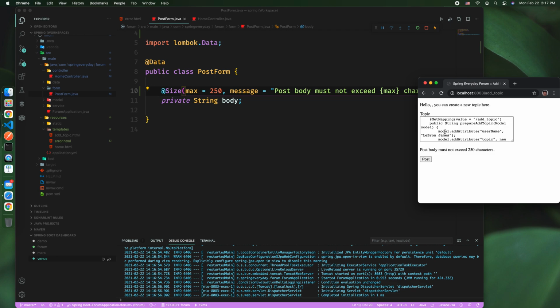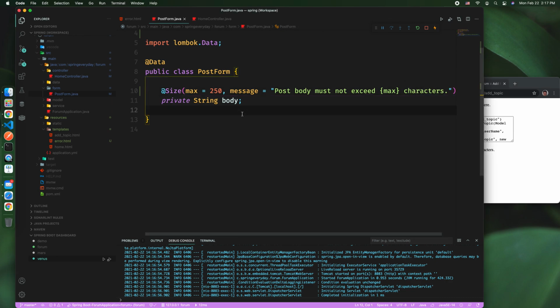So this is how you can handle user error. Number one, you put exception handling or a custom error page. And number two is you can do a form validation. The form validation was achieved by this post form. That's why we have this post form. So this is what Spring Boot gives you, and you can just use it, and that's pretty easy. So thank you for watching. I'll see you next video.